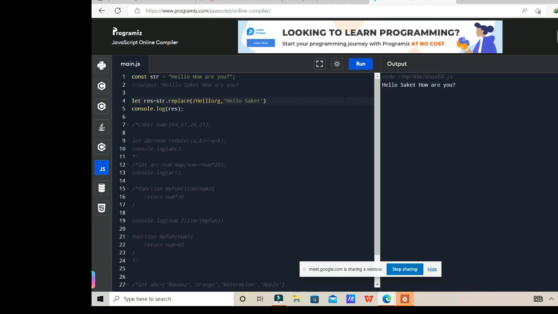Okay, can you please explain? Sure. So what I've used is replace. With the help of the replace method, we can replace. Here I have searched which string I have to replace, and g stands for global replacement. It will check where the exact word is present in a sentence, and then it will replace it with this value.